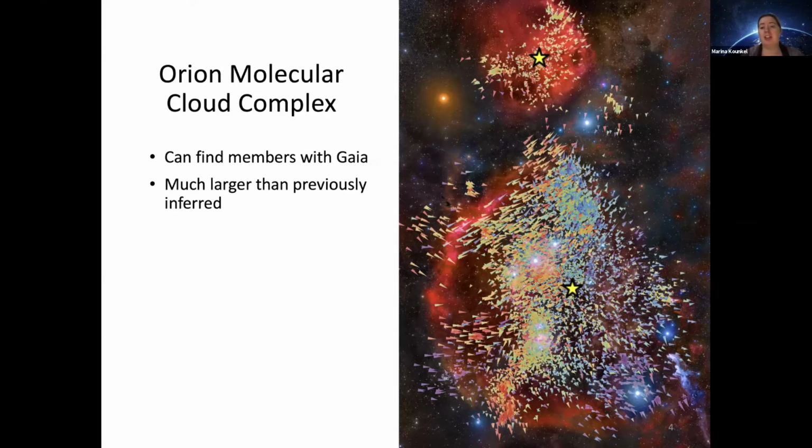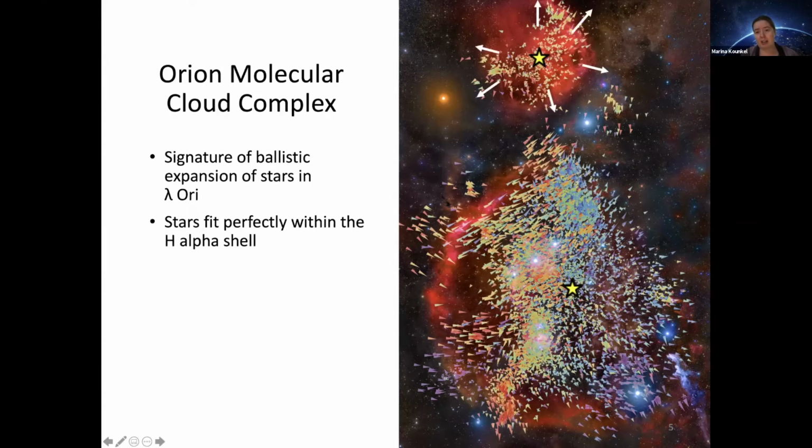As Jesus has mentioned, one of the very first discoveries that we had in Orion is that Lambda Ori had rather peculiar dynamics. Towards Lambda Ori, you do have this H alpha bubble, and young stars are perfectly embedded within that bubble, and they are all moving away from the center of the cluster quite fast with speeds of up to 5 kilometers per second. And they're moving ballistically. That is to say, the further they are from the center, the faster they are moving, such that they could be projected back toward the center at more or less the same age.